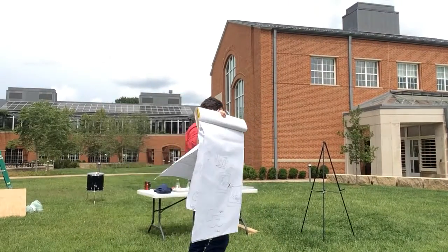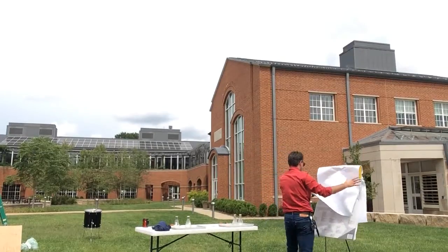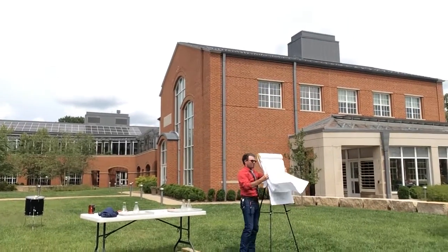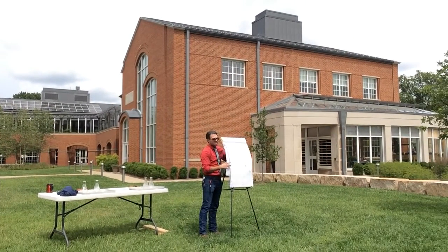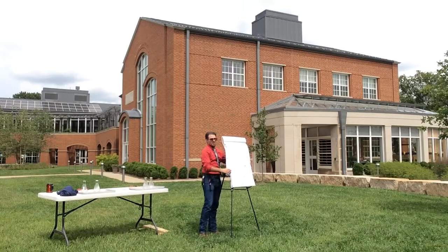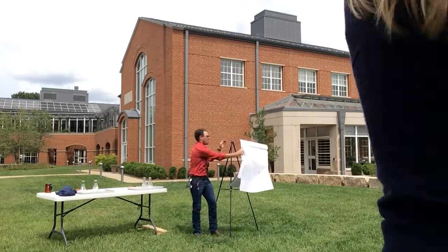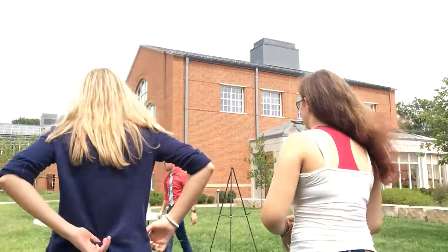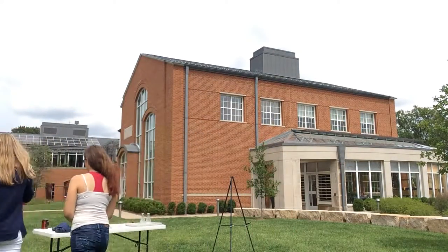All right, I need 2 volunteers to come help me. We're going to display this in a practical sense. 2 volunteers. Those 2 girls right there. Come on up. All right. Do you have a watch on, one of you, by the way? Yeah. Cool, we'll need that. All right, come on over.